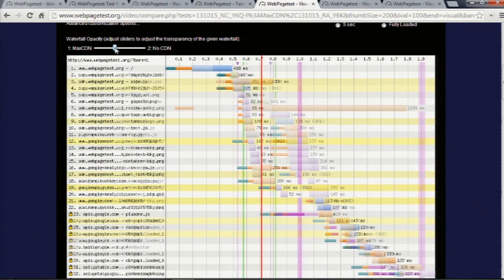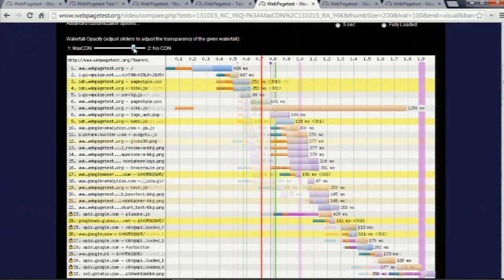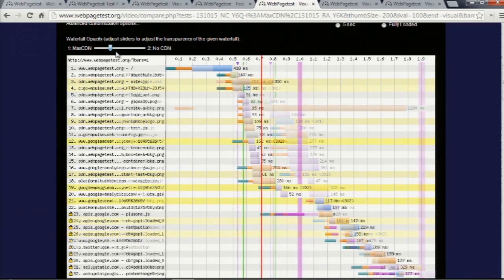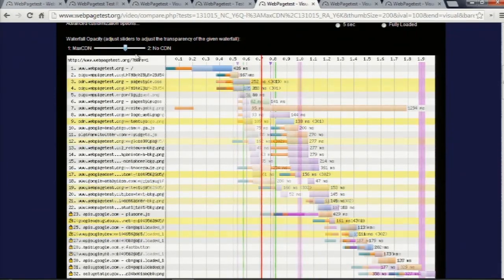And it's not really necessarily just for an A/B. You want to compare yourself against a competitor. You want to do it before and after you made optimization changes. You can overlay the waterfalls and say, hey, that thing we tried to move or get rid of. And in this case, basically, the base page, if you look at the very first request, doesn't move at all. I'm actually surprised it's within 10 milliseconds of each other.